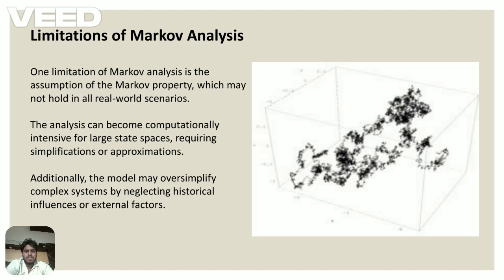Limitations of Markov analysis. One limitation of Markov analysis is the assumption of the Markov property, which may not hold in all real-world situations. The analysis can become computationally intensive for large state spaces, requiring simplification. Additionally, the model may simplify complex systems by neglecting historical influences or external factors.